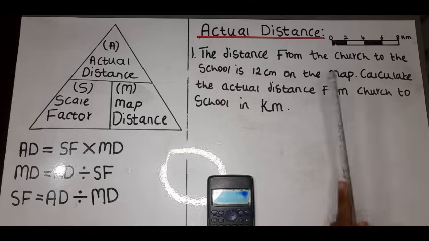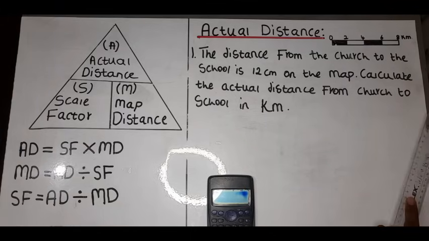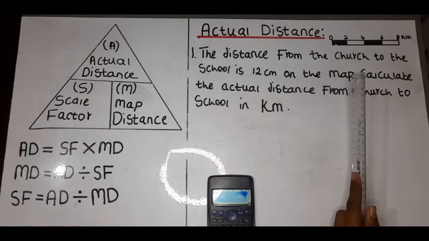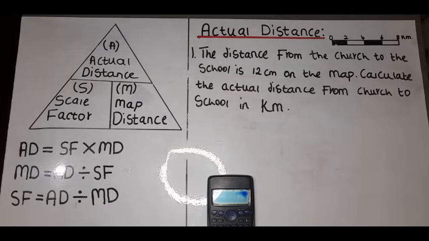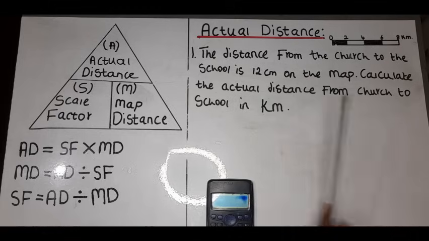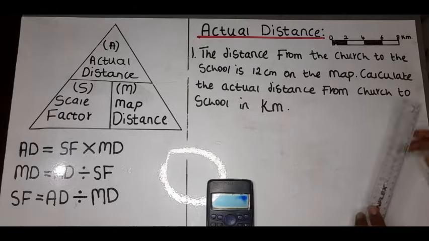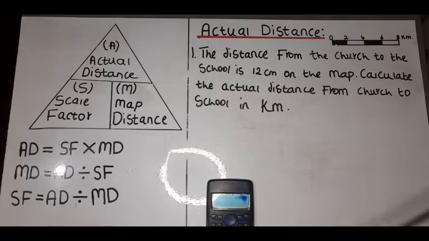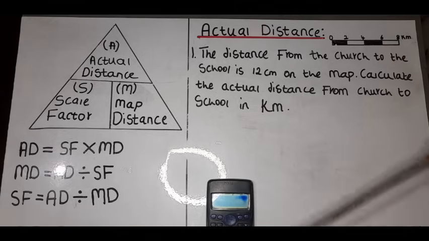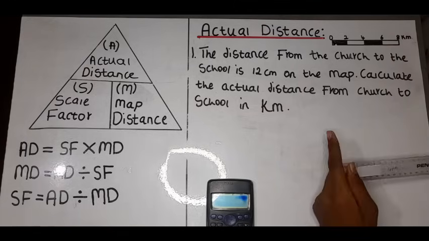So we've been given the map distance from church to school, and it is 12 centimeters. So we have to convert this 12 centimeters into real life distance, into the actual distance using this bar scale. When we have been given a bar scale, we don't use a formula to calculate the actual distance, because it can be very confusing. Instead, we are going to use the cross multiplication method. I hope most of us know the method. First things first, before you can even go to the cross multiplication method, you have to take your bar scale and convert it into a number scale. So let me show you how you can convert your bar scale into a number scale.